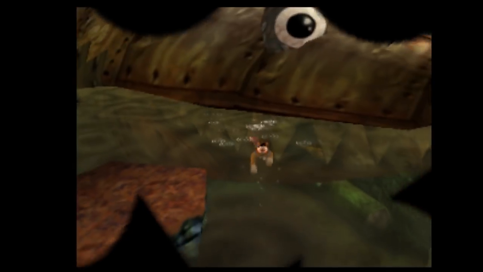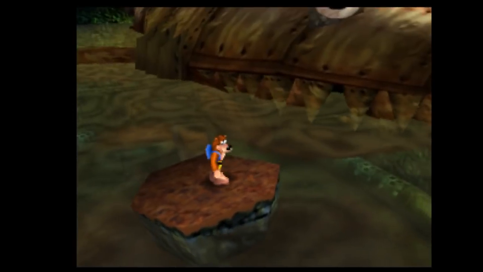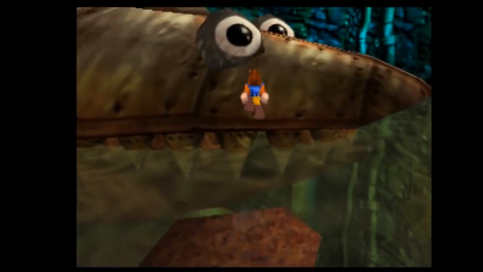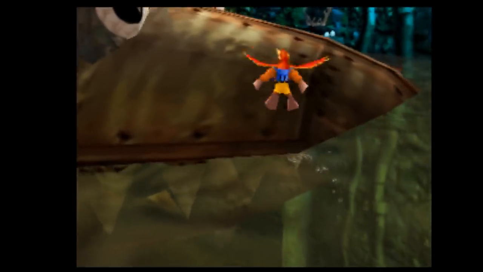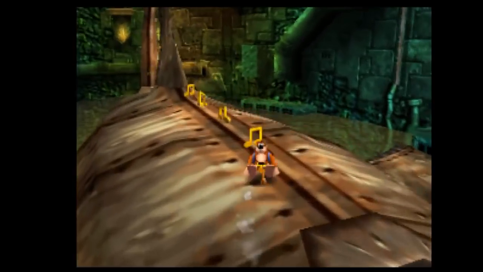Alright, there's still some stuff we have to do outside before we go into Clanker, which I gotta say is definitely a really interesting design going into this thing. It definitely makes this level a little bit more memorable, for a good reason, as opposed to the 50 reasons that make it not so good.